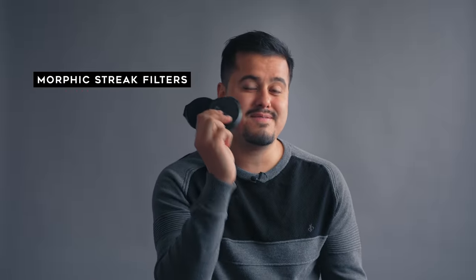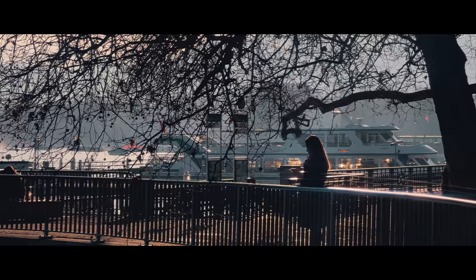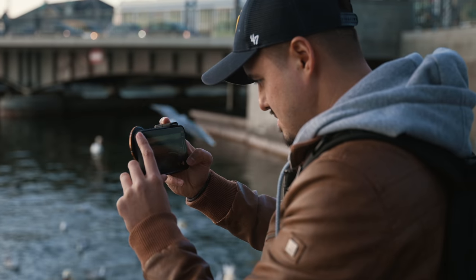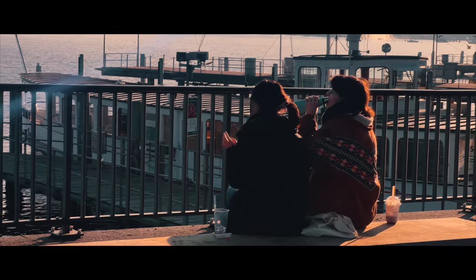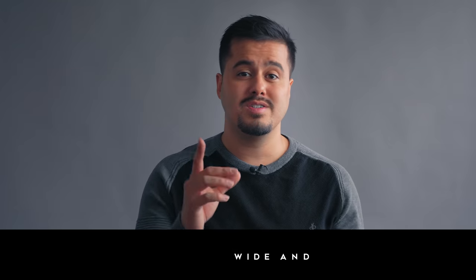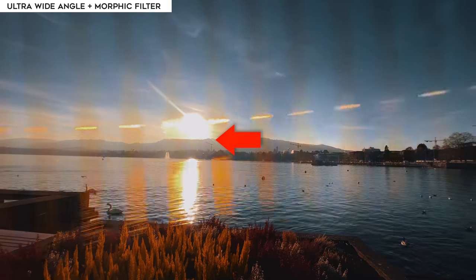So let's look at the new morphic streak filters. There is a blue and gold morphic streak filter that adds professional anamorphic-style flares to your shots without needing to buy an anamorphic lens, which generally costs more. These streak filters create a similar look to the streak flare you see in anamorphic lenses and are noticeable when filming against bright light sources or reflections. It adds a unique characteristic to your videos and is a popular stylistic choice amongst mobile filmmakers. Another benefit is that you don't have to use a third-party app like Filmic Pro, since using an anamorphic lens requires you to de-squeeze the image in post. Having these horizontal lens flares can really make your videos stand out, and by simply adding a letterbox in post, you can get that cinematic widescreen look. Important to note is that the morphic streak filters are compatible with the wide and tele lens on the iPhone 13 Pro Max, but with the ultra wide angle lens, the lines show up in the image.